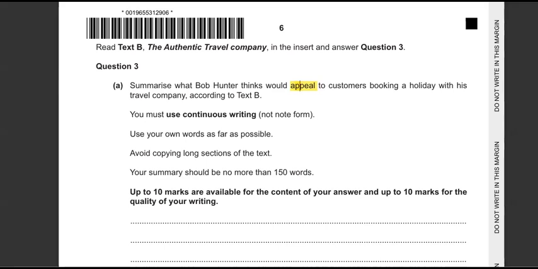The summary is supposed to be in your own wording, where you make sure that the original text you are using only aligns with the facts and figures. The name of the company, the names of the places they offer their services, the names of the services they offer, those are things you can lift from the original text. But the rest of the information must be in your own words if you want to achieve a better grade in your summary writing question. So again, I'm going to leave the summary for your practice. You can compose it by keeping in mind the directions that I have shared in my session.